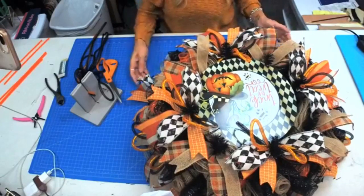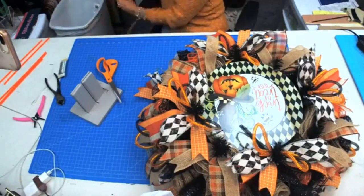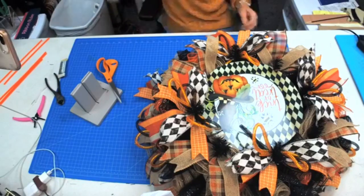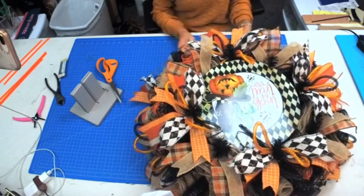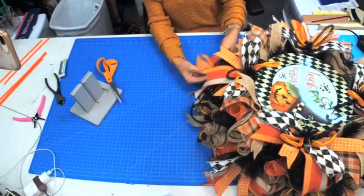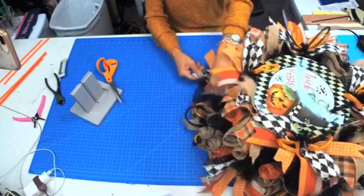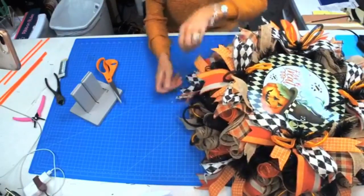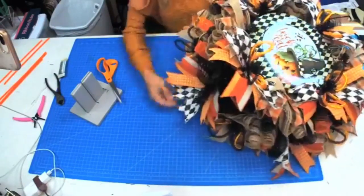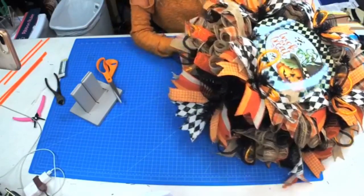Alright, so now that we figured out that problem, and the bottom ones that have the 3, I'm going to pull the pumpkin colored ones to the side, and I'm going to pull both of the Harlequin print to the middle. So it looks just like this. See how I got the 2 in the middle and then the orange ones off to the sides? That's how I'm going to do that, okay?